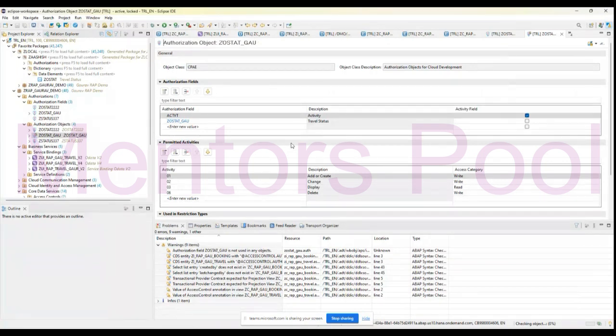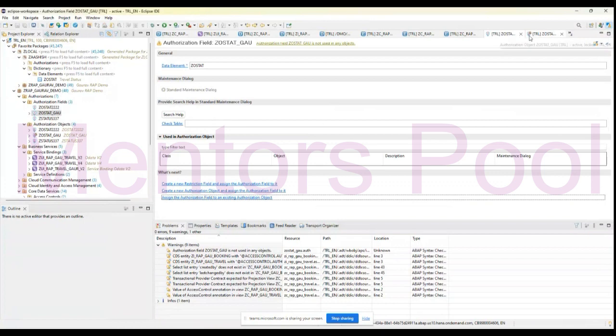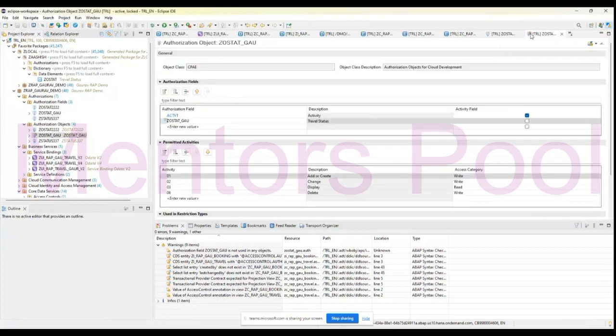What this will do, yes, we can see now that this is already assigned. I will activate. This is active, so I have one authorization object.